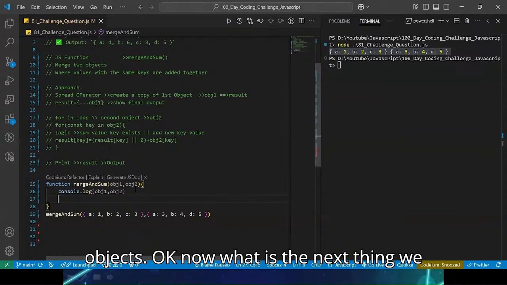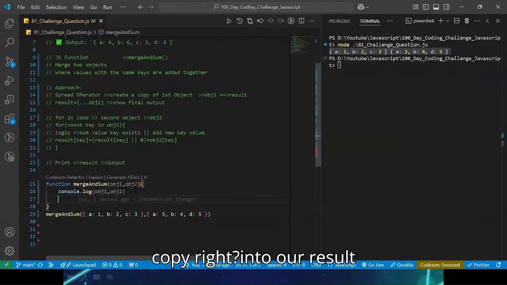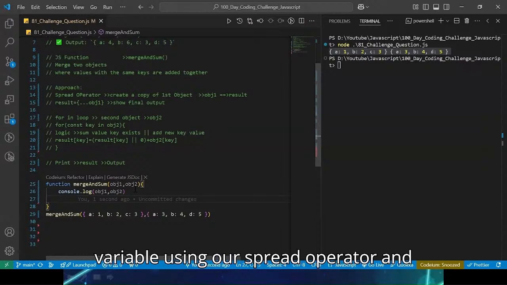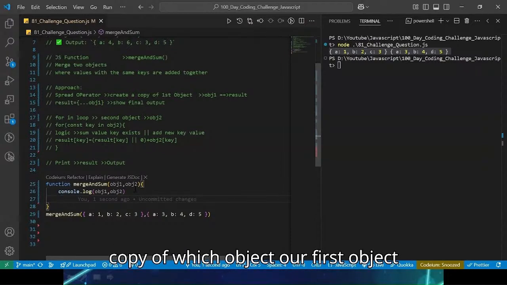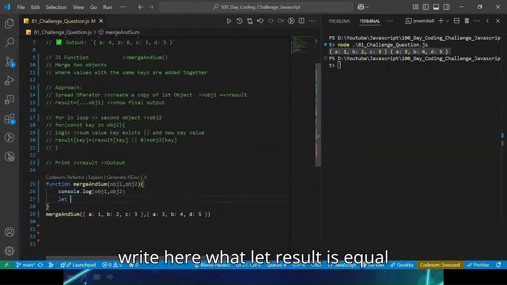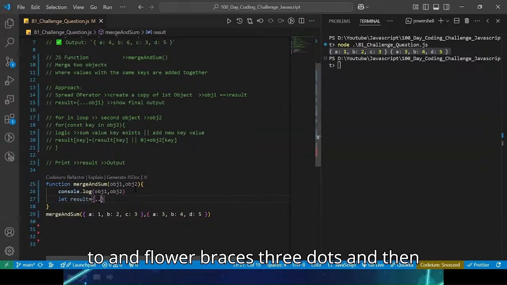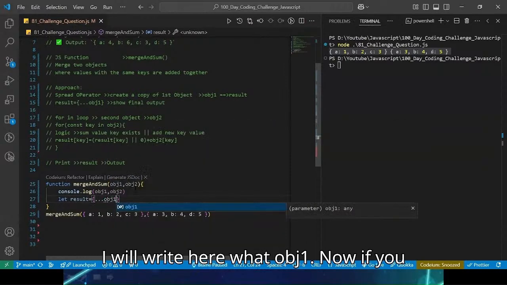Now what is the next thing we are going to do? We are going to create a copy into our result variable using our spread operator, and copy of which object? Our first object, that is nothing but our obj1. So I will write here let result is equal to, curly braces, 3 dots, and then obj1.